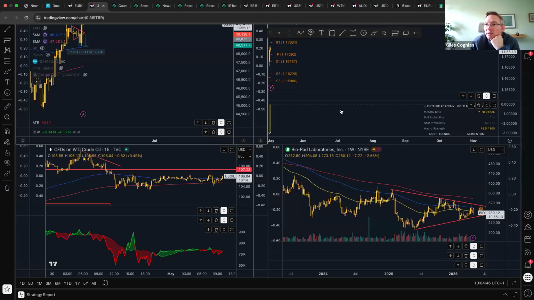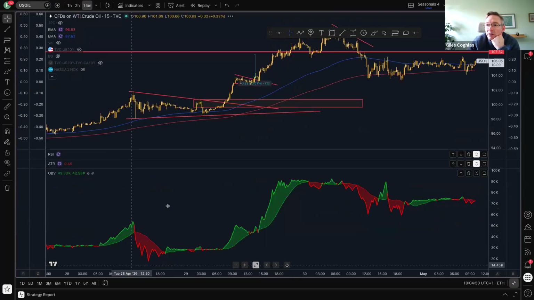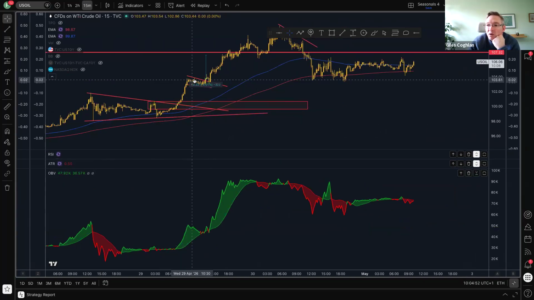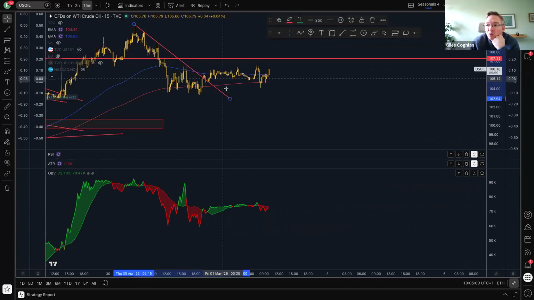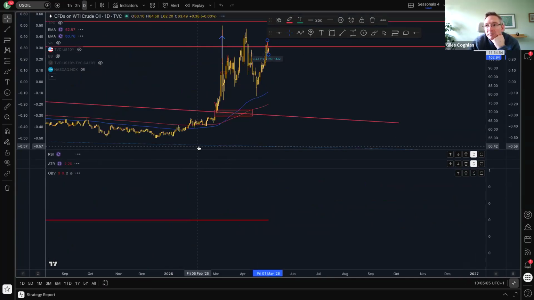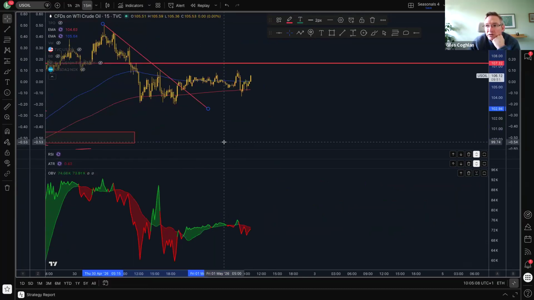Based on that, where is it? Let's just find it here. We were looking at this flag pattern on Wednesday, again breaking out on the Straits being blocked. We were looking for a potential break of this trend line here yesterday. You can see we're trying to hold above it. So really what we're looking for here for today is a further escalation.